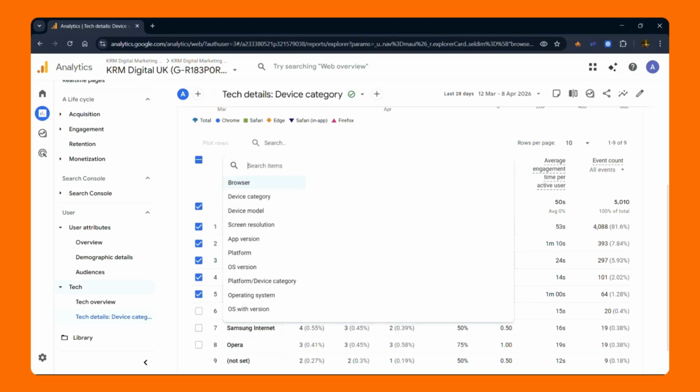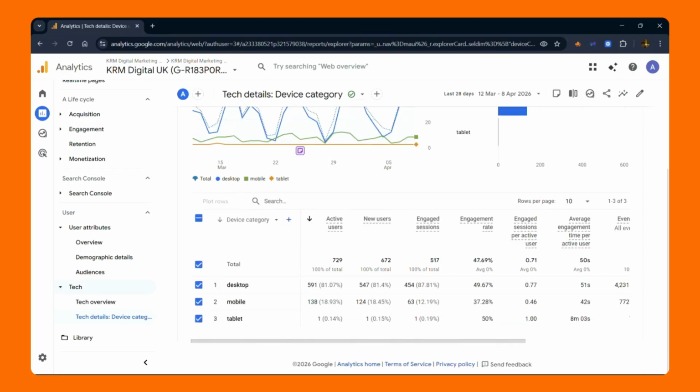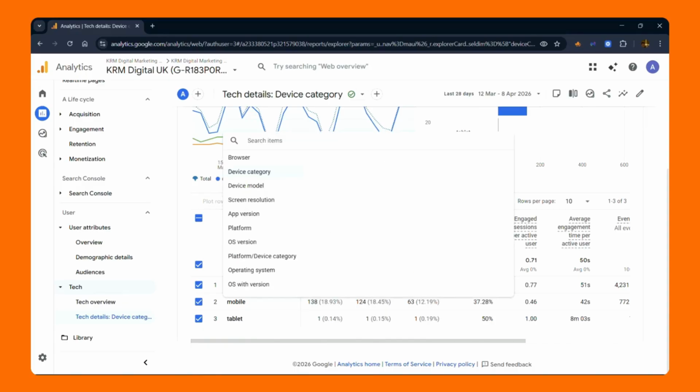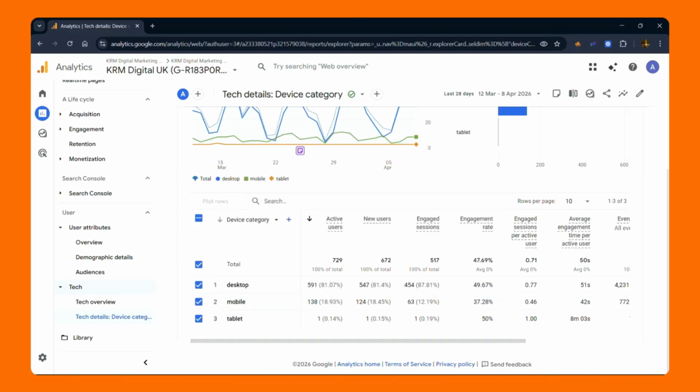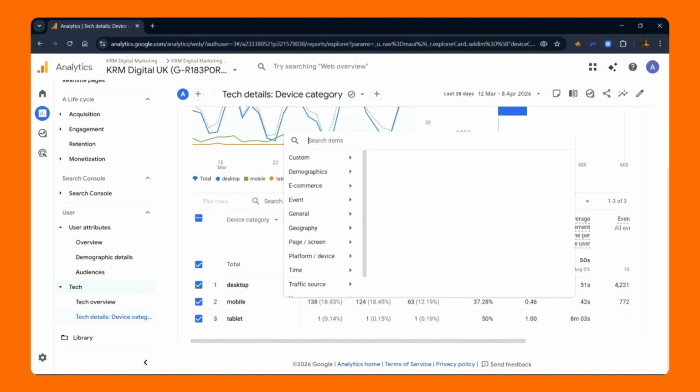And you can just click on the drop down and choose device category there, and it will show you the same report as we just saw when we moved into from the tech overview section. Just for interest, if you click on the drop down, you can see you've got a lot of other tech-based dimensions that you can dig into. You can also then click the plus button next to the first dimension and add a secondary dimension.